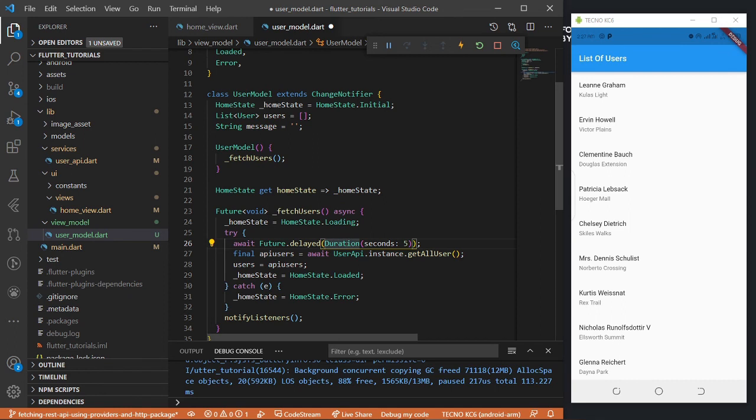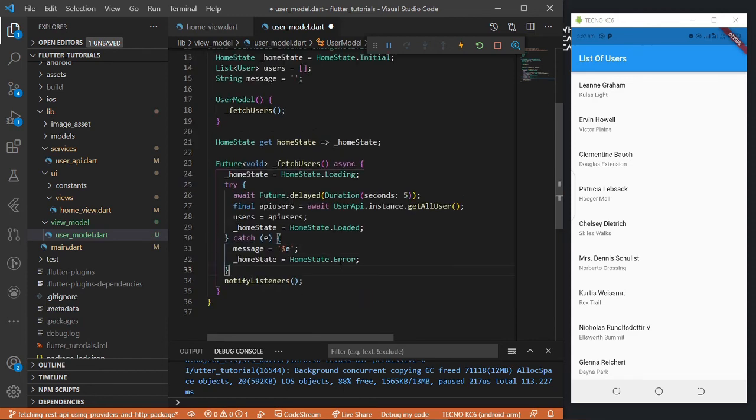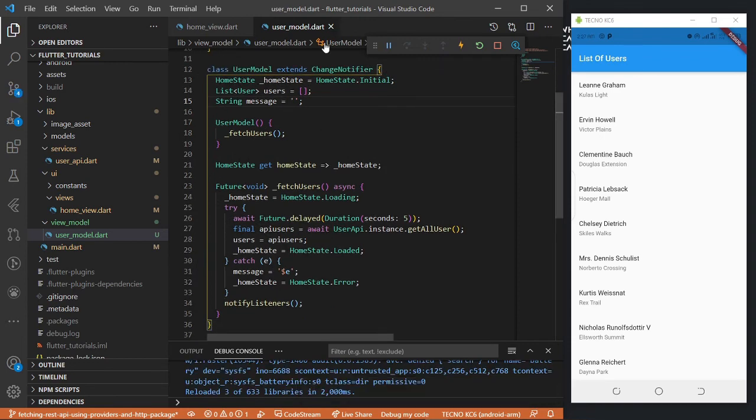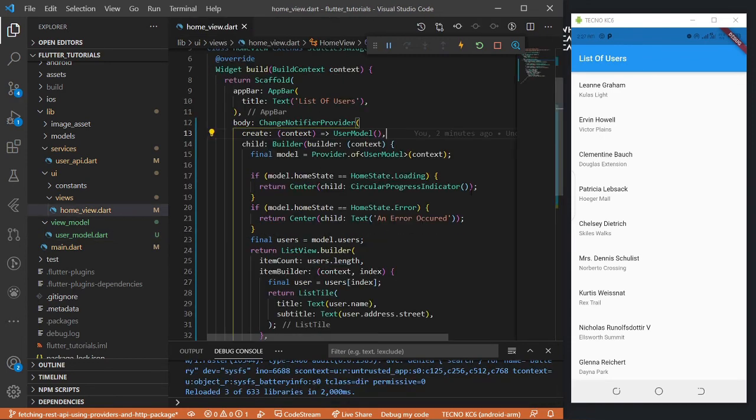So over here, I'm going to initialize this to that, and go to our UI class and interpolate our message, so it can reflect if we have any error.